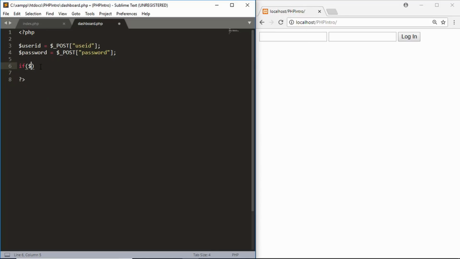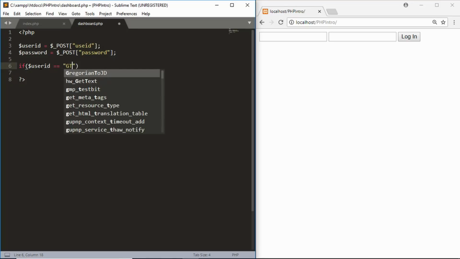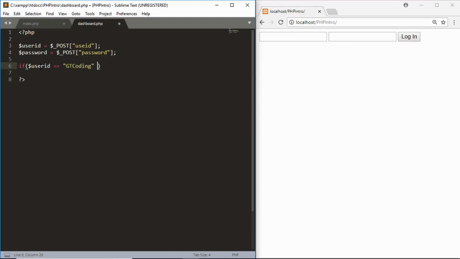So you'll say if user ID is equal to GT coding and password is equal to 123456, so if this is the case, then we have to say echo welcome, and we'll type the user ID as well.